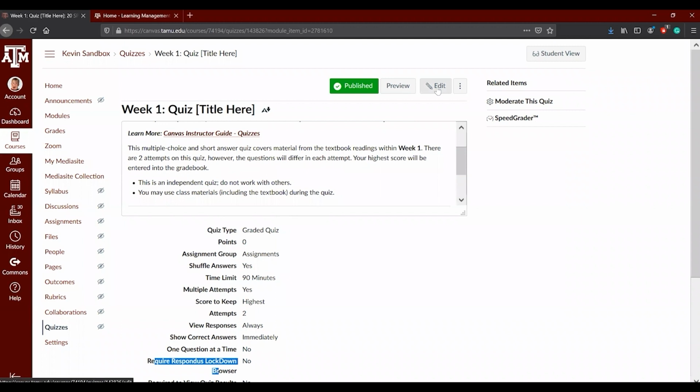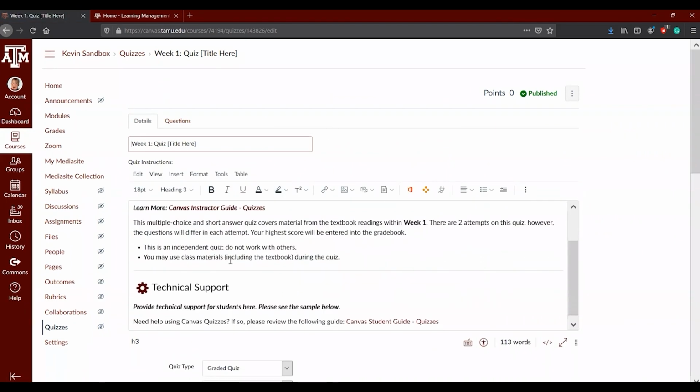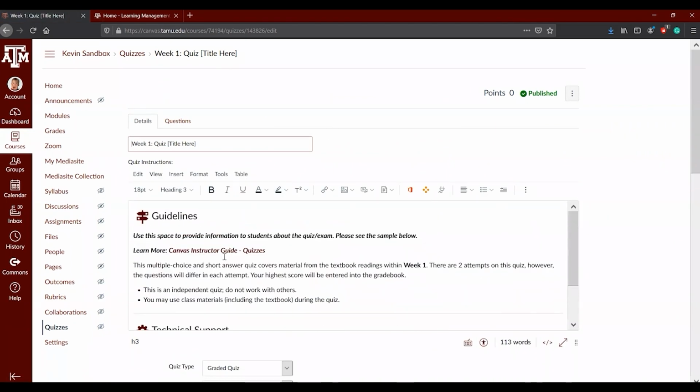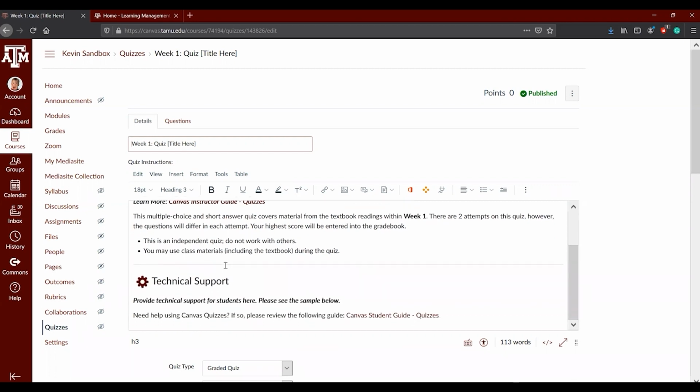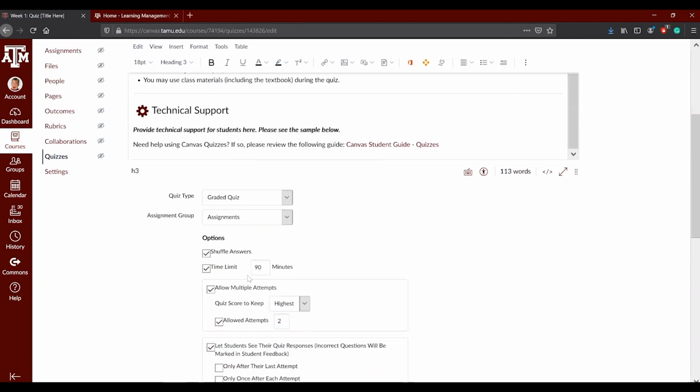So I'm going to click Edit again. As always, you're going to be brought to your rich content editor. So this is where you can modify your quiz information. So this quiz is about Math 101, chapter 1 through 3 or something like that, right? Where they can get help if they need to get help. Maybe your TA can be one of them, or your office hours or something, if you're conducting your test online.